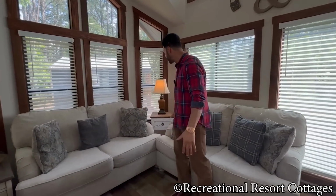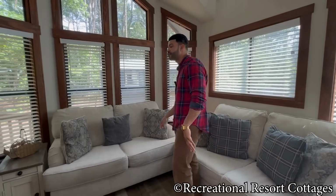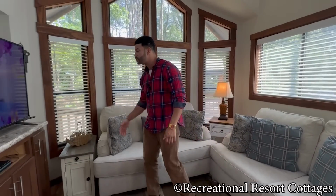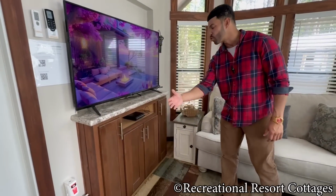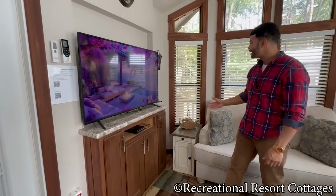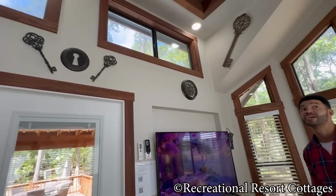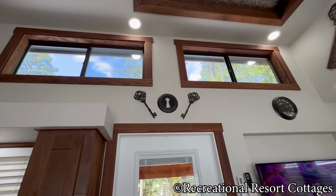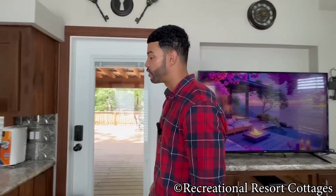And you'll see with this living area, you can sit here. They have games, board games, everything in here in the living area for friends and family to enjoy. You've got the smart TV here for you, additional storage space down below. And again, guys, this is like no other. It feels so large because you have the clerestories on each side of the home as you go around. Of course, you're going to have your blinds and glass, 36-inch front door.